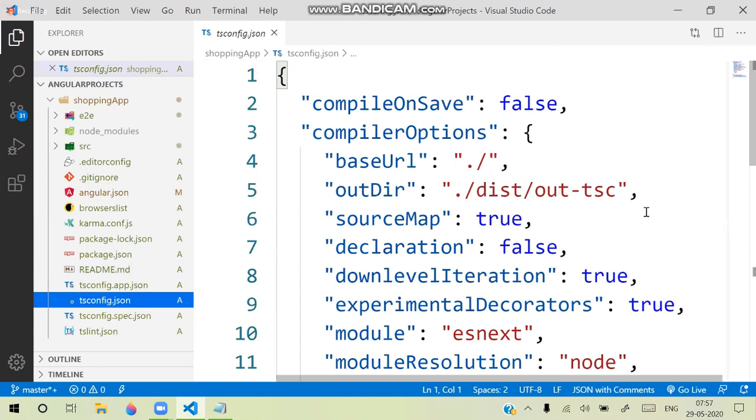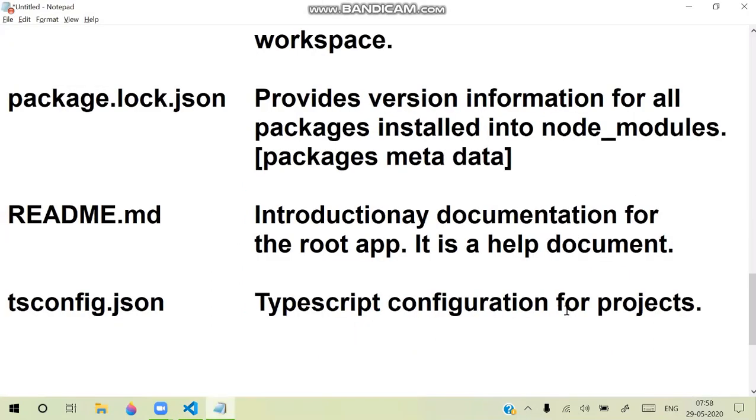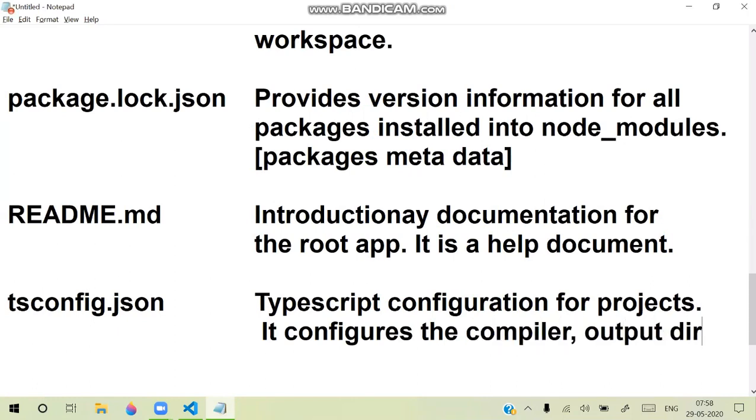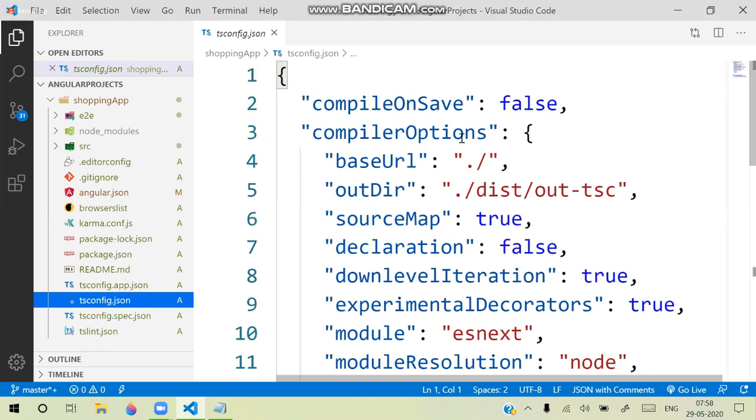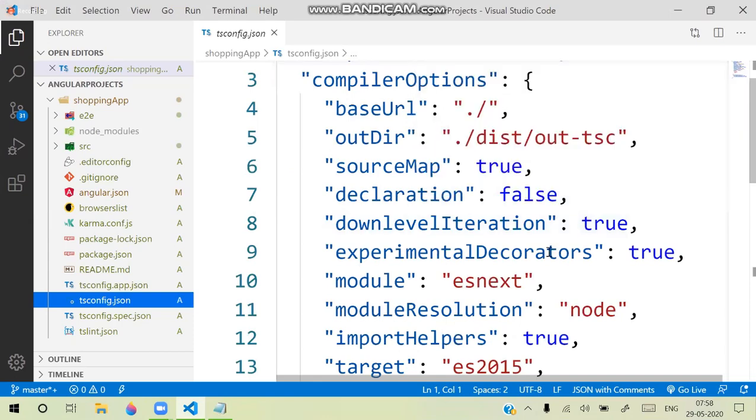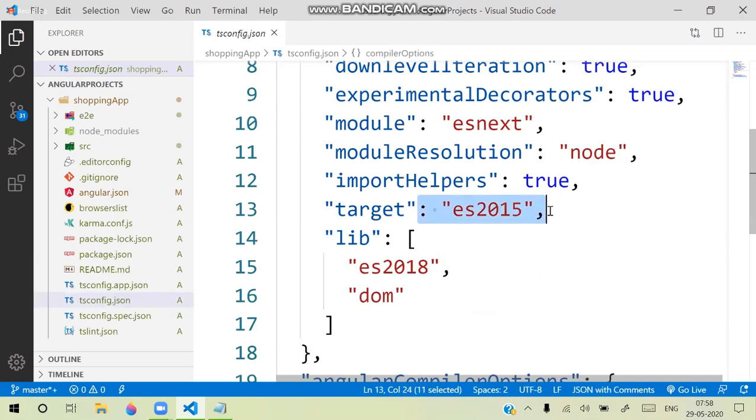TypeScript configuration is needed when you are using TypeScript in your Angular project. It configures the compiler, output directory, etc. That means the compiler-related options: from where it has to pick the files, into which version of JavaScript it has to translate, right?